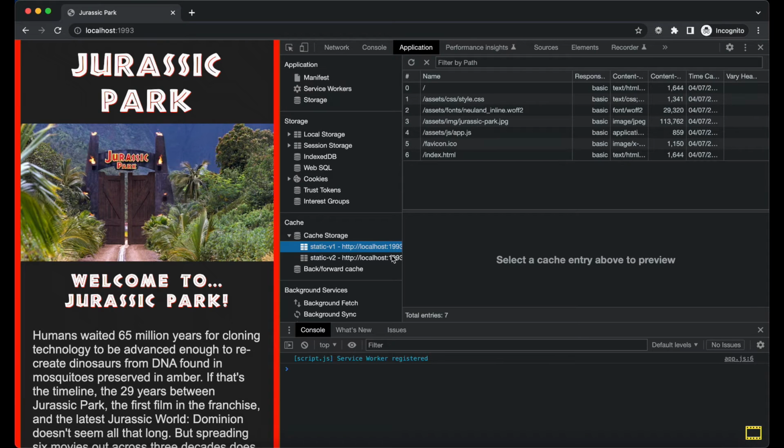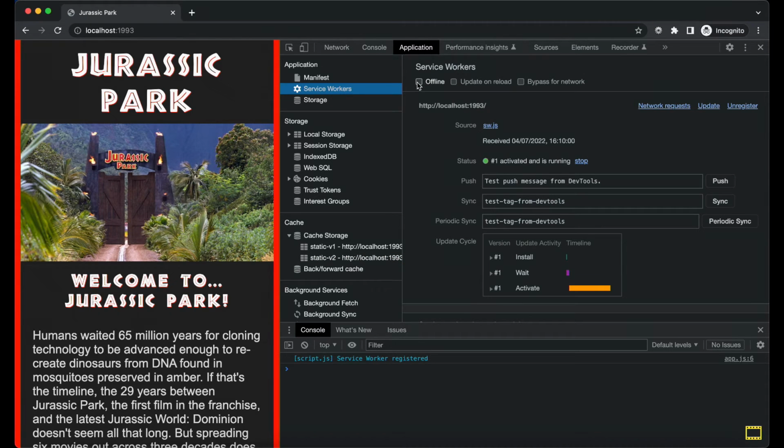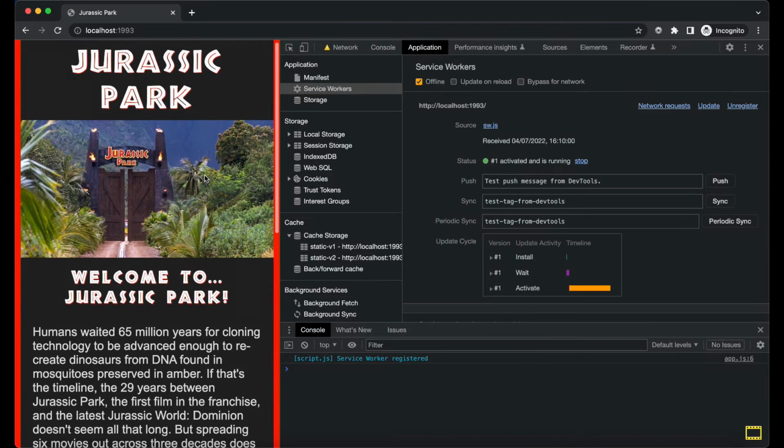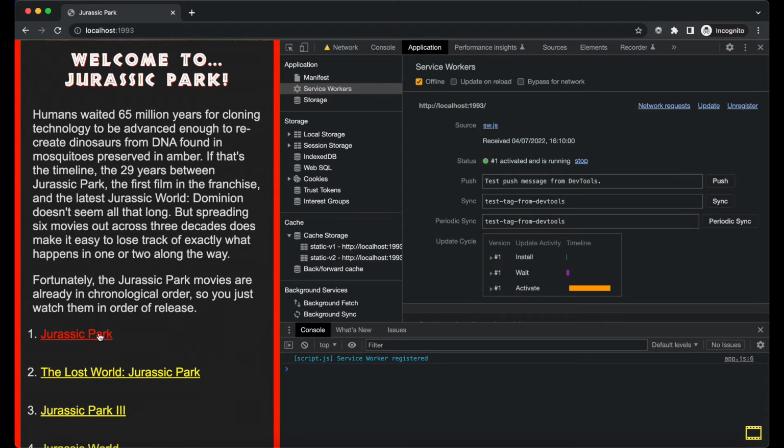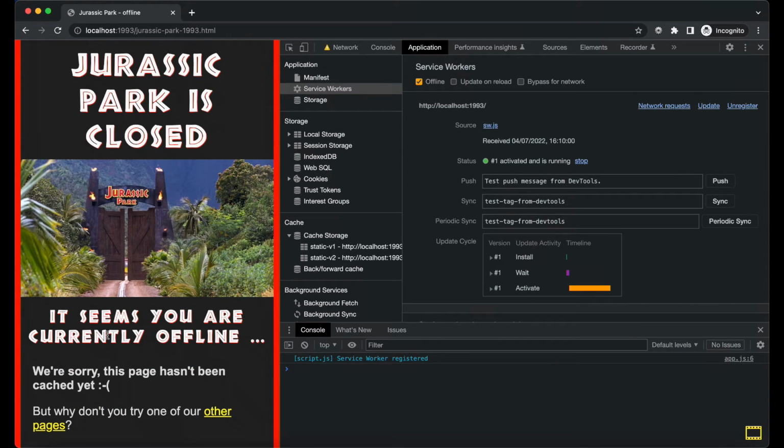You can see we now have v1 and v2. That's a problem. We'll come to that. But in the v2, we have offline HTML. And if I go now offline and go to a page that isn't cached, well, you can see, sorry, the park is closed, but it's better than just using a black screen here. Try one of our other pages. Well, we only have the home page by now, but we're going to make sure there's more for the user.